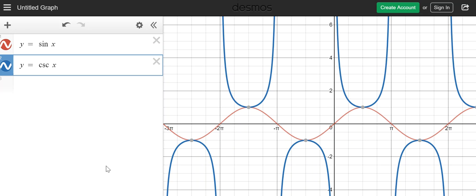Well, based on some other notes that we've taken in the past and talked about, we know that sine and cosecant are reciprocals. So if you think about what that means, and if you look at what is happening to the graph, that's exactly what's happening here. We'll start at 1 because that's the easiest. If I take the reciprocal of 1, it's 1. So that's where you can see the connection between sine and cosecant.